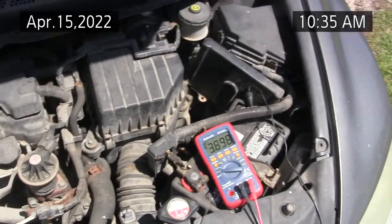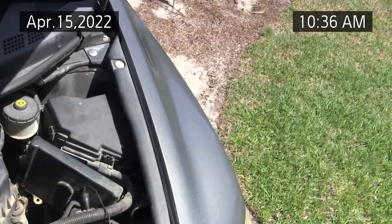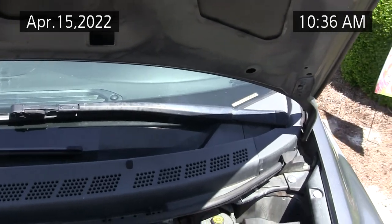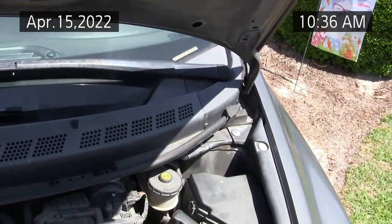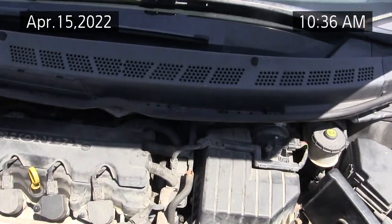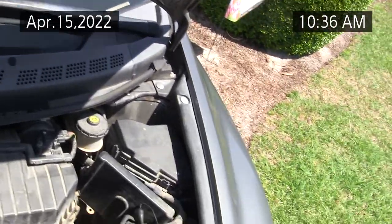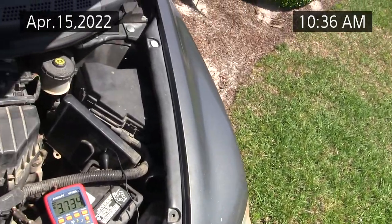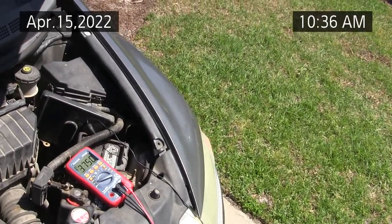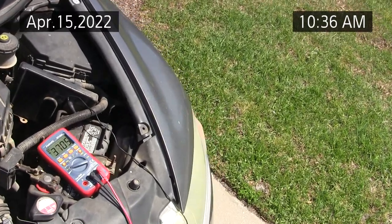So there's several things that could cause the clutch not to come in. One could be a bad clutch, bad relay, or the control unit in the panel inside sometimes fails. There's a good video that another guy did on the panel. It puts out a ground, but it's too hard to explain. He does a better job. He shows you all the test points on the panel and how to diagnose if the panel's failed. It's like a $220 part for the control unit. If you buy it from a salvage yard, it's like 40 bucks.